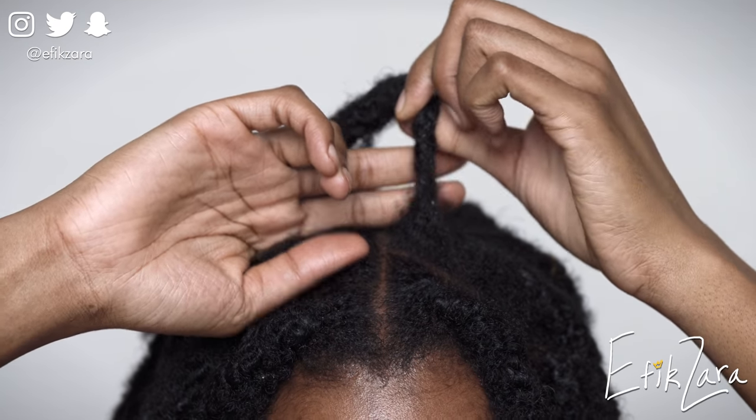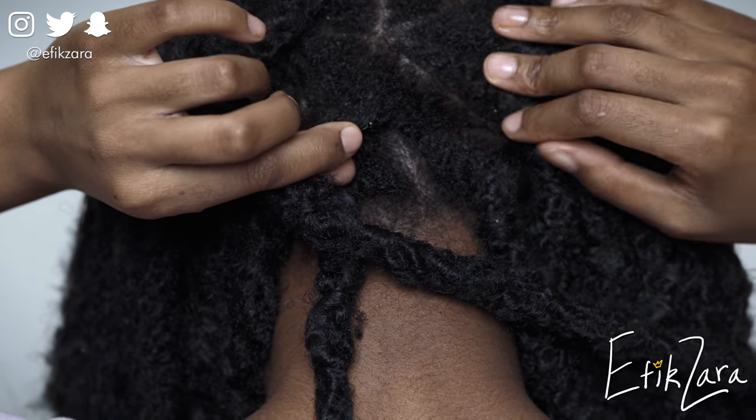Protective styling is the way I see the most retention of my length. Length retention is the process by which the hair on your head remains on your head. If your hair is not growing, it's probably because it's breaking off at the ends. Everyone's hair grows from their scalp, so your hair is definitely growing. If it's actually not growing from your scalp, I highly recommend you see a doctor because it means something is wrong internally.